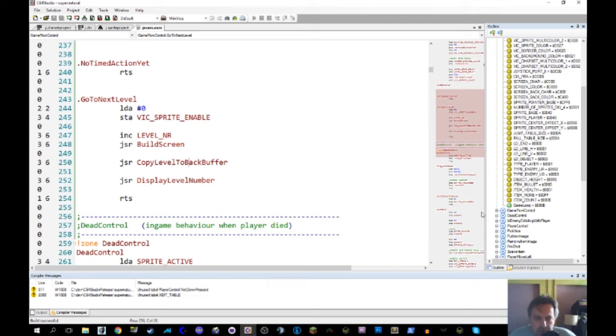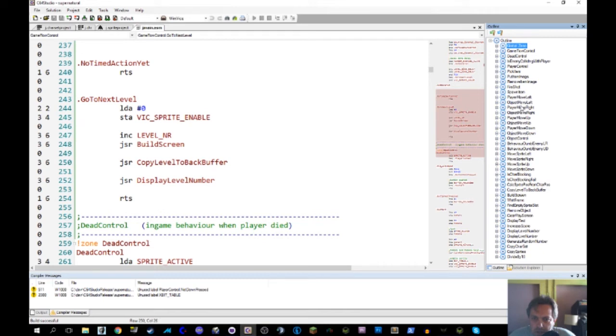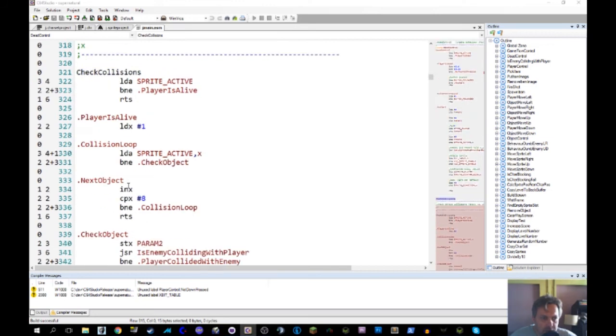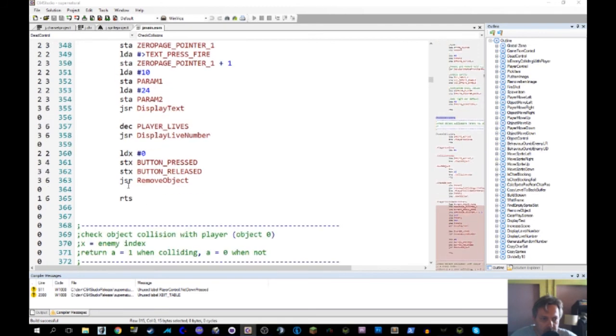Now, okay, there's a change here that I think is in check collisions. I'm going to see if I can find that code. Check collisions. Probably not. I wish there was an easier way to find it. If this was just sorted, can I sort it maybe? There's no way of sorting this list. I'm going to have to find it then. I'm going to go check collisions. Is this it? I don't want to scroll too much through the text.